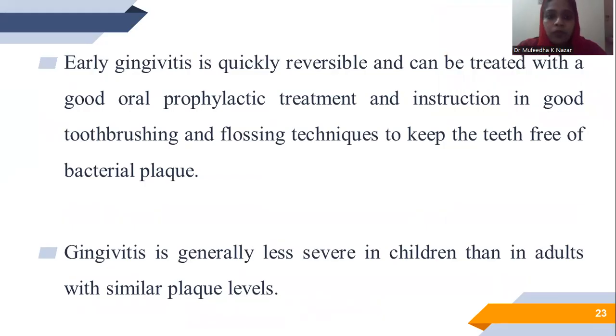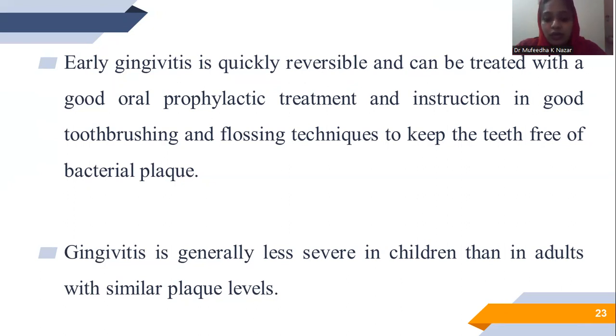Now coming to the management of chronic gingivitis. Early gingivitis, as we mentioned earlier, is quickly reversible. It can be treated by good oral prophylactic treatment and maintenance of good oral hygiene by proper tooth brushing techniques and flossing techniques. Gingivitis is generally less severe in children than in adults with similar plaque levels.